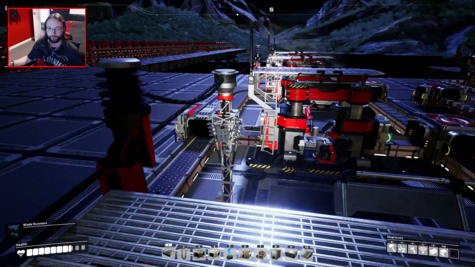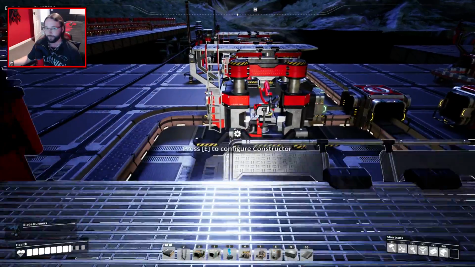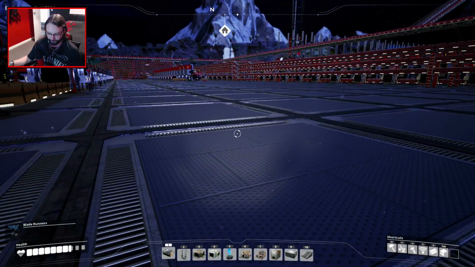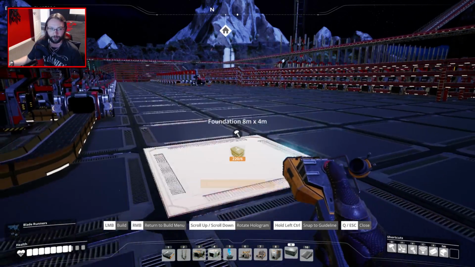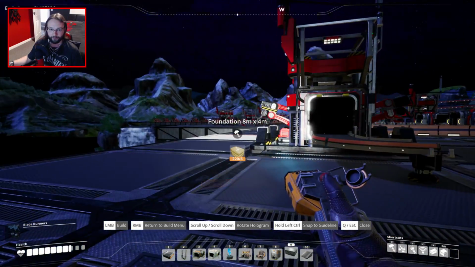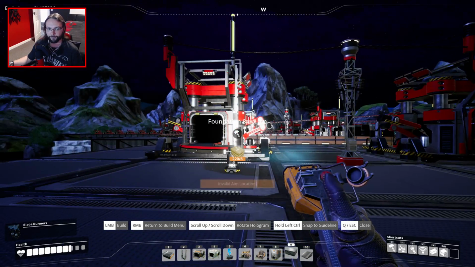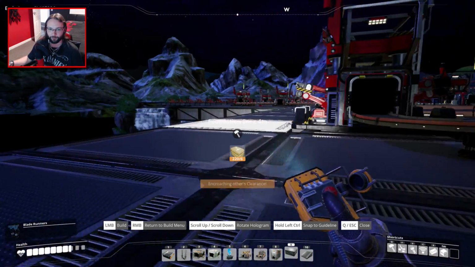So we need another 50 machines going out then, do we? Alrighty. I'll fill this gap in off camera. How much concrete have I got? Not enough for what I need. So we've got to think. That is 1. We need 14 more, and there's a gap between them all.